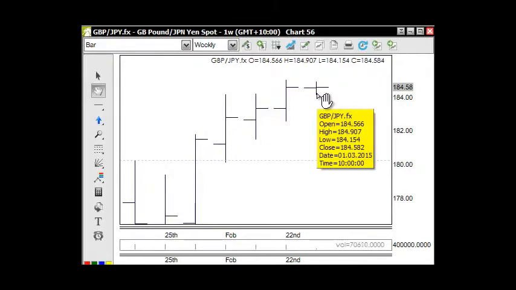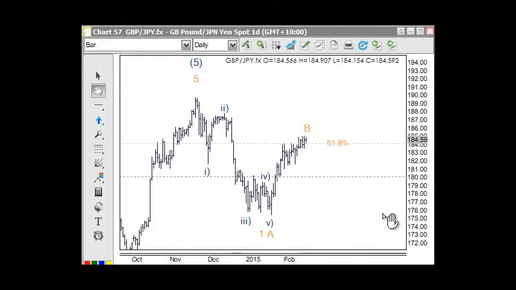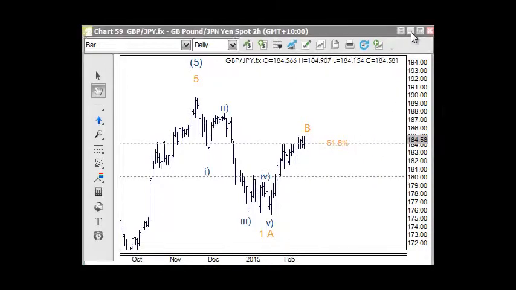So we can look at that 184 area there as a short trade with a stop above that, and we'll just tag it to the downside. In terms of the actual structure, we're looking at the 61.8 retracement level up here. It's been up here for a week or so, a bit longer, but we're looking for that to roll over. But we need evidence that it is going to roll over and not just consolidate and move higher. We can see that it is starting to creep to the top here, so we know that there is selling pressure in amongst there.